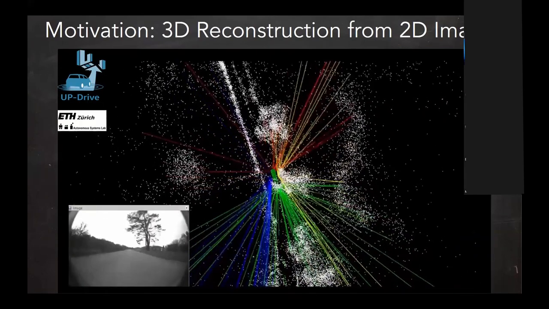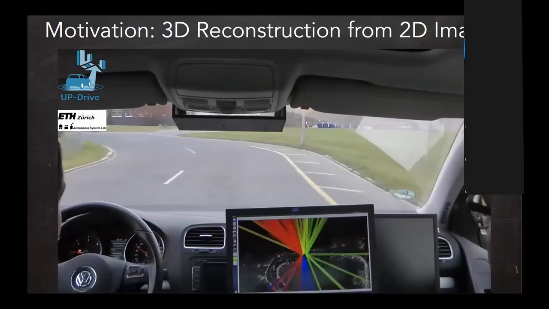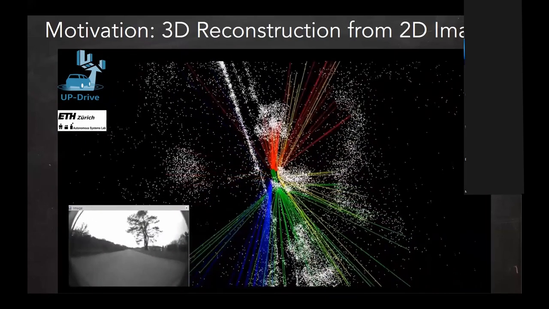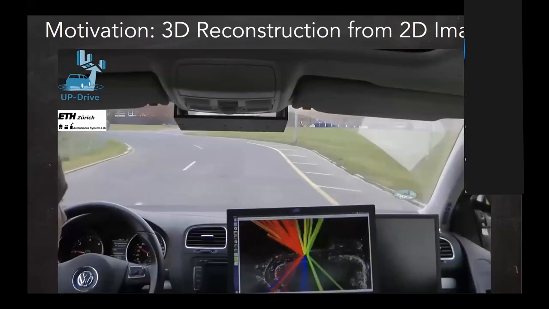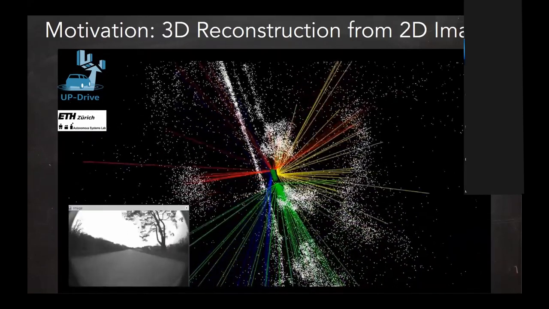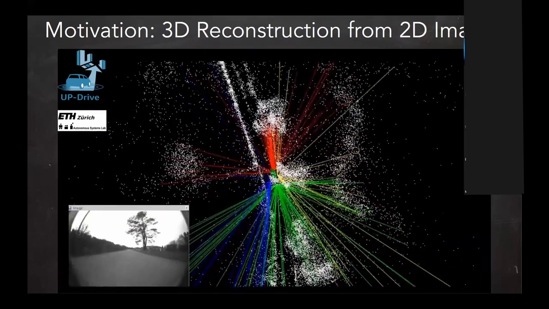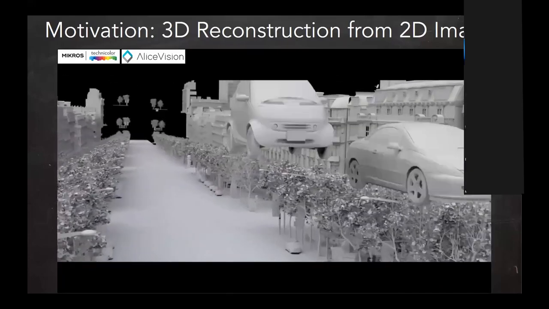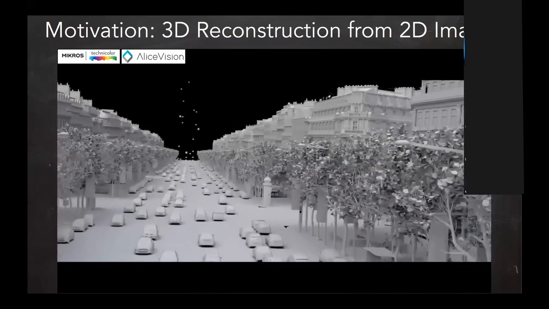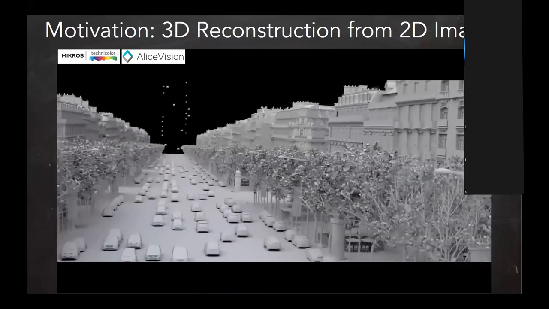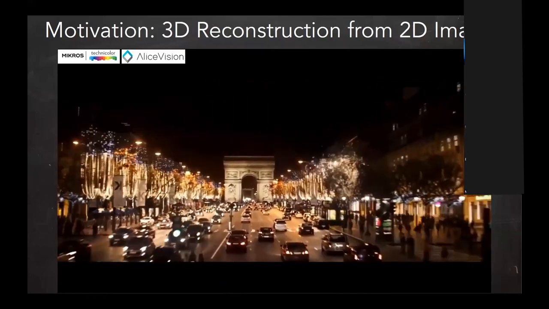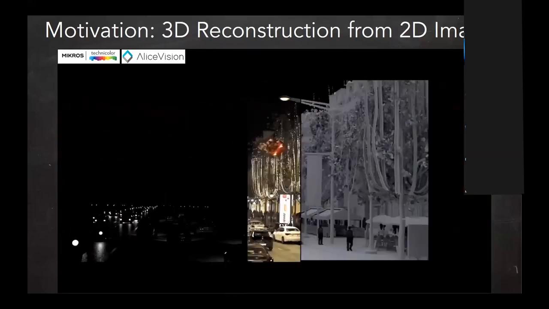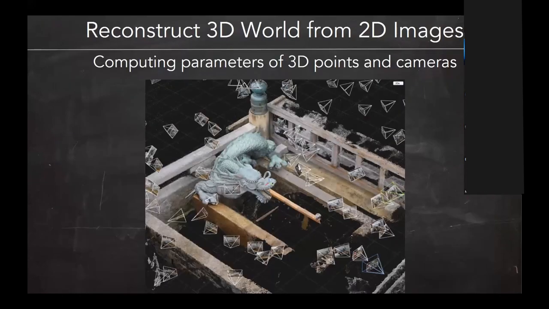Another application, which is very frequent in our world, is autonomous driving and autonomous robotics, where robots are moving around, they have cameras, they construct the world, either to assess where they can go, and primarily also for measuring where they are and how they move. Another important application we were involved in is post-production, that means trick movies. This is an example from a French post-production company, Mikros Image. They do 3D reconstruction, augmentation, and create artificial things. So most movies which we see today are a combination of real and artificial content.